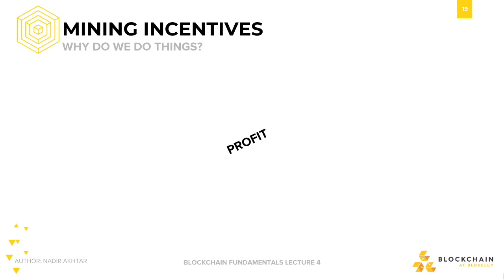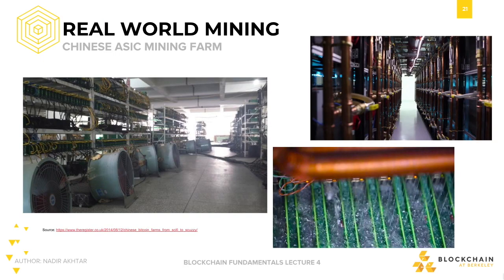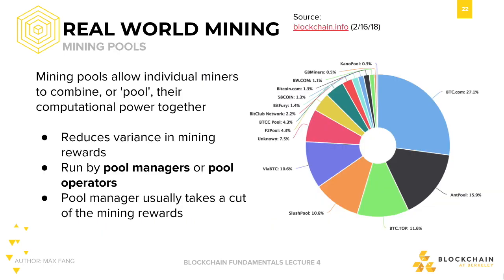Then we talked about mining incentives and why people mine. And the answer is usually profit. Some other answers include profit. That's really the reason why people mine and the whole reason why Bitcoin works, as we showed you in our cryptoeconomics lecture. We showed you what ASIC farms look like, the only way that you can possibly make money out of mining nowadays, and it's also very environmentally unsustainable. But we talked about that later.